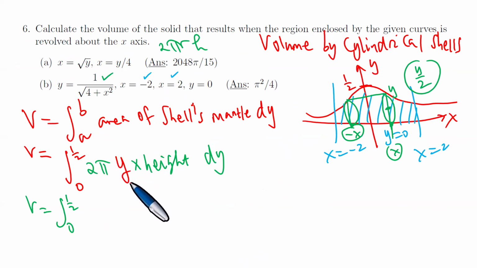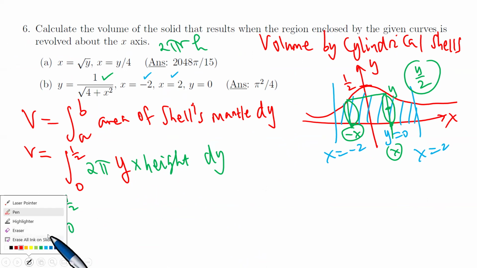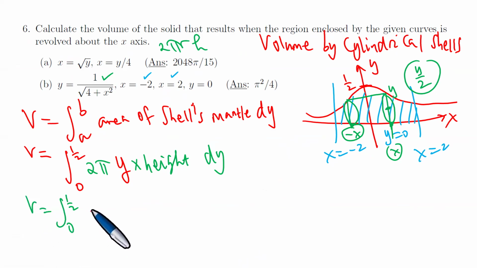Right, like that. And here you would have your x. Right, that's fine. So in other words, you would have 2 pi y, then you have x, then you have exactly dy, like that. And this would be about the x-axis. Okay, very good. So the dy, everything is in order.